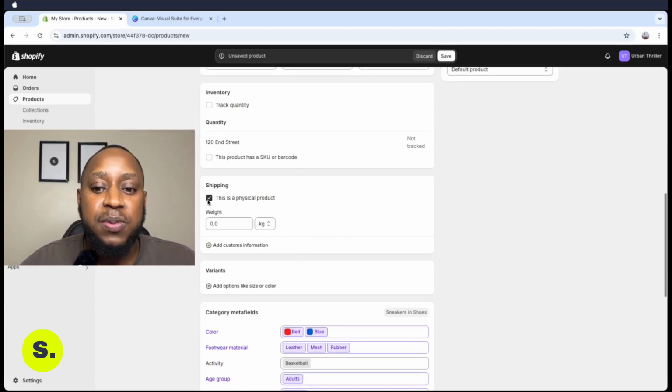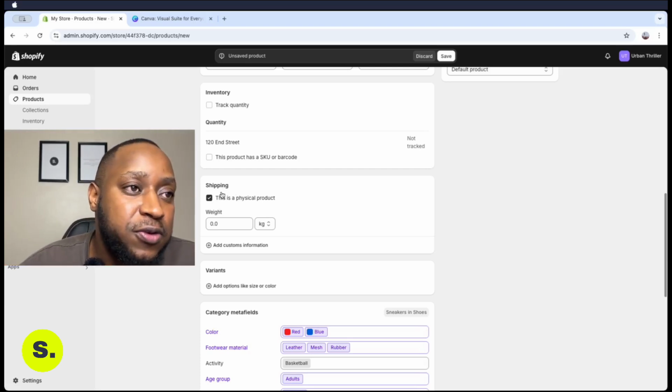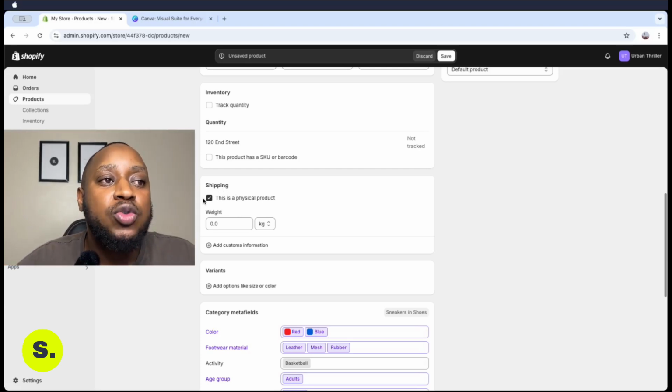Remember, when it comes to shipping, I told you guys that shipping can also be based off of the size, the weight of the product. For example, we said that delivery for this store is 120 rands. It takes 2 to 3 days for products that are 2.5 kg and below. Now, it means that number one, the first thing when it comes to shipping, we need to tick this box or make sure that this box is ticked because this is a physical product.